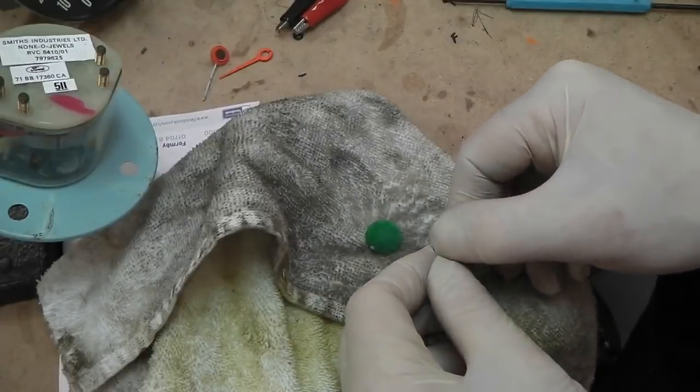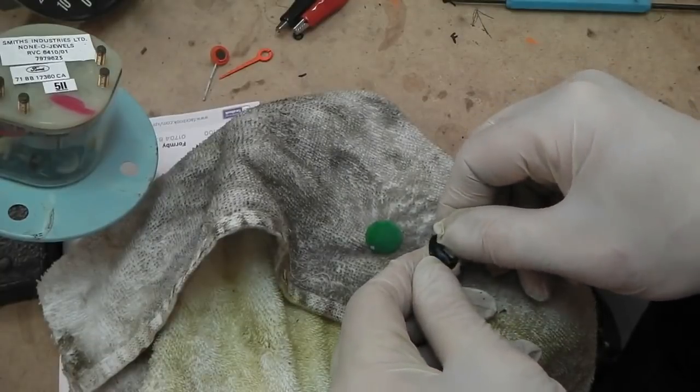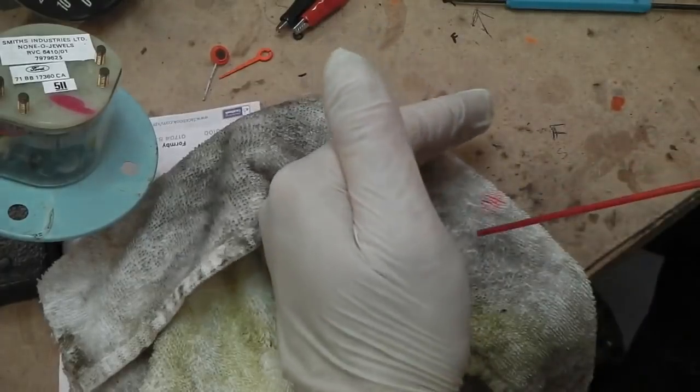This one a little bit more stubborn. Careful with the WD not to splash the gauges.